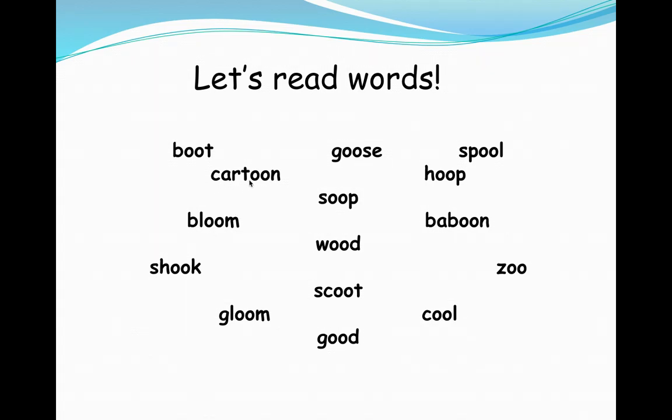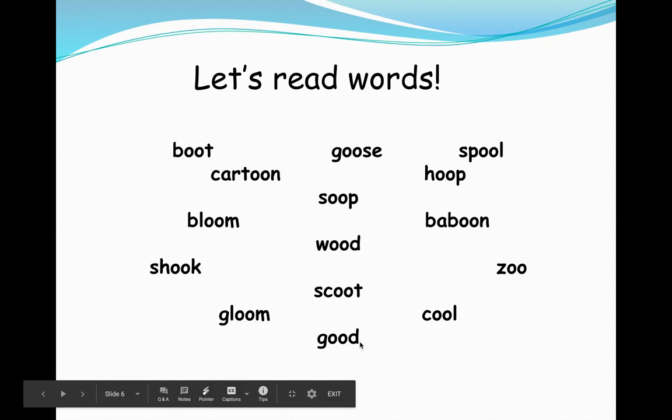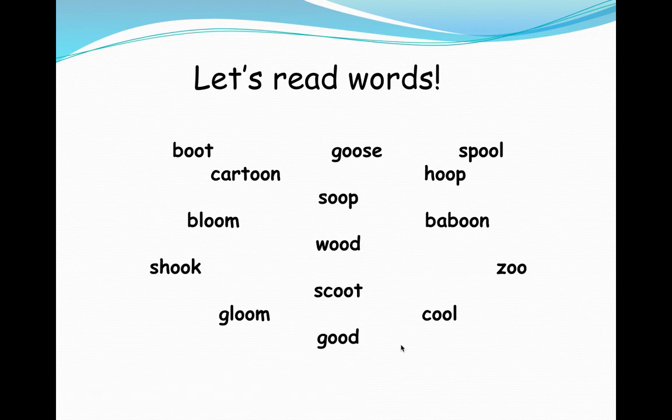Let's look at our next word. Cartoon. Let's look at this one. What do I say? Z. Well, let's try the other way. Zoo. Yeah, that sounds right. The zoo. Let's look at this one. Wood. Let's try it the other way. Wood. Oh, that sounds right. What sounds like wood? Good. Sometimes words that look alike often sound alike. Good sounds like wood, and they both have that sound.